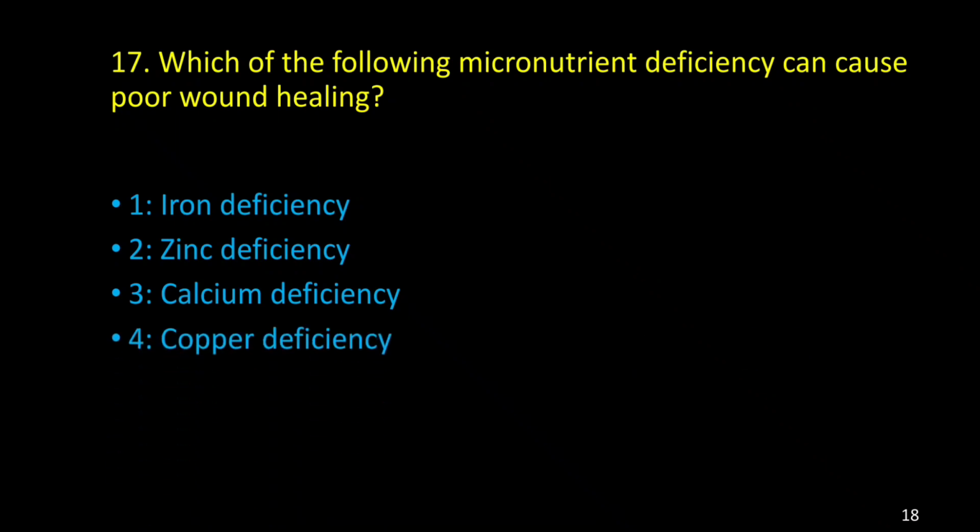Copper deficiency. Copper is required in a small quantity. Here copper deficiency can affect collagen formation. Collagen is basically one of the extracellular matrix components required for wound healing. Whenever there is an injury, a cut, during the healing process extracellular matrix is required, and for this extracellular matrix collagen fiber is required, and copper deficiency can affect collagen fiber formation and so wound healing. Copper is required for lysyl oxidase enzyme activity. So this enzyme will be affected, collagen formation is affected, and that can lead to poor wound healing. So here the definite option is copper deficiency.